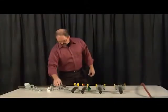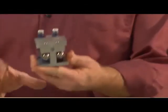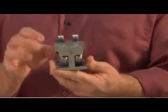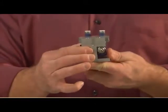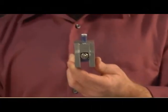And then on the electric side, we have either 1 or 2 button electric switches. And again, all these blocks are the same form factor, so you can mix and match if you need to, or you can have all electric or all air. But with switches, you either have a 1-button switch block or a 2-button switch block. And we simply have actuators on the front. When you press the actuators, it will activate the switch. When you release it, it deactivates the switch. And again, available in 1 and 2 button blocks.